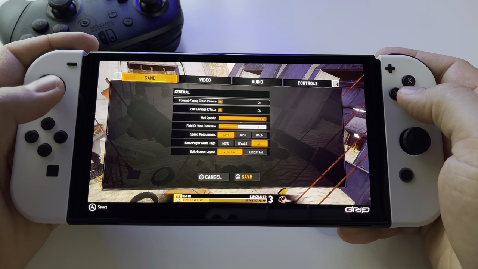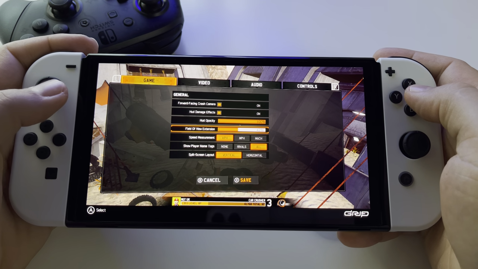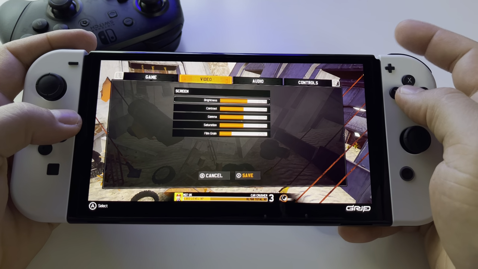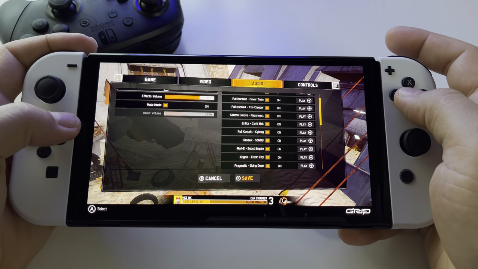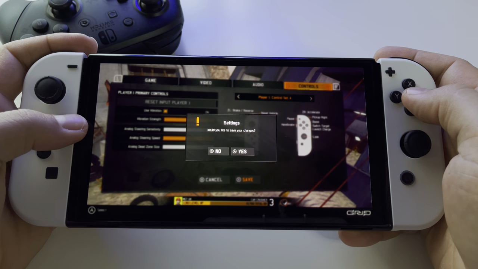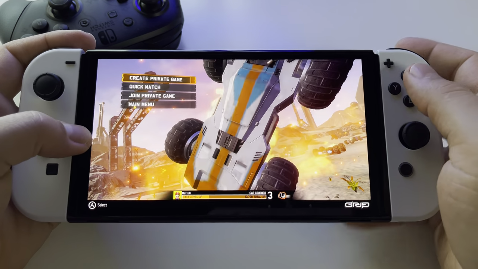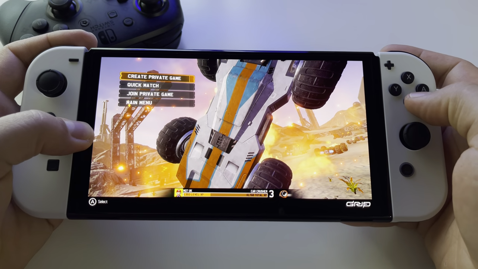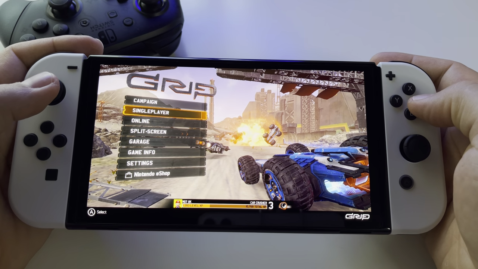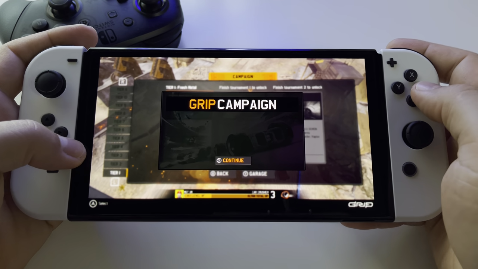We have the settings here. And let's try here in online: you can create your own private game, or you can join a private game. Let's try a new campaign.